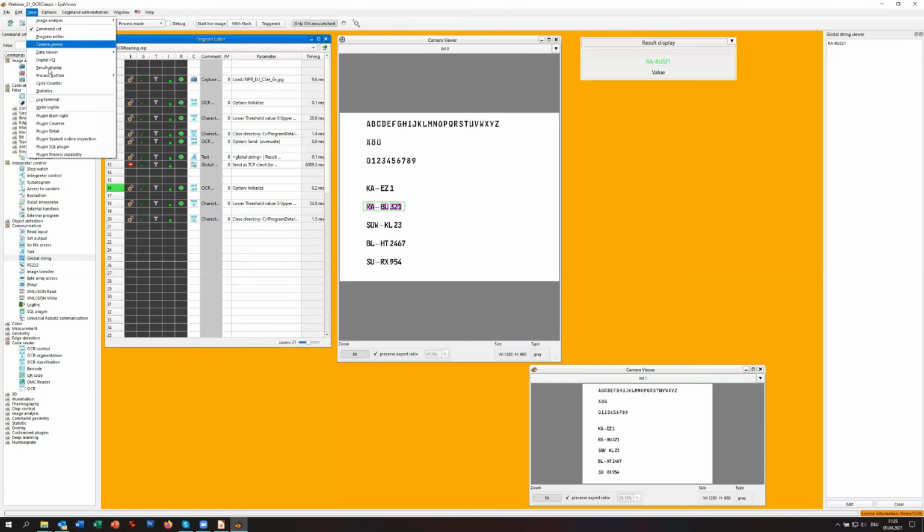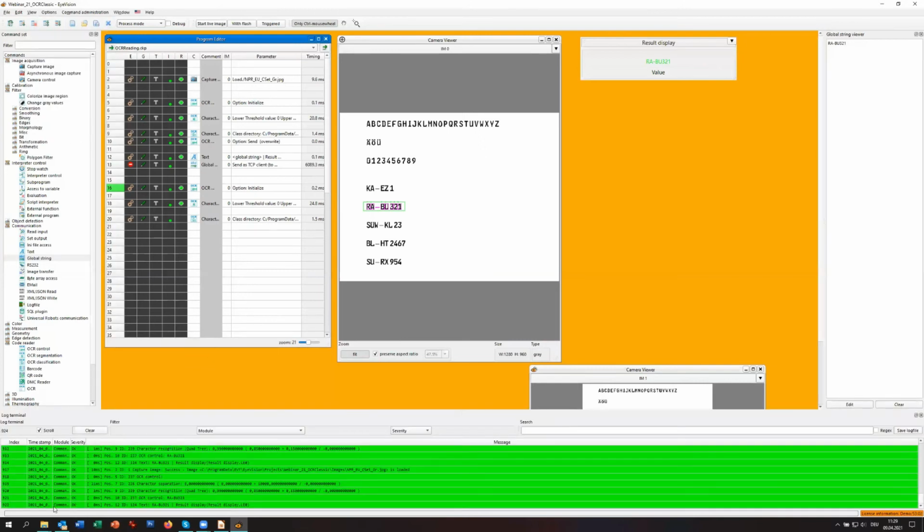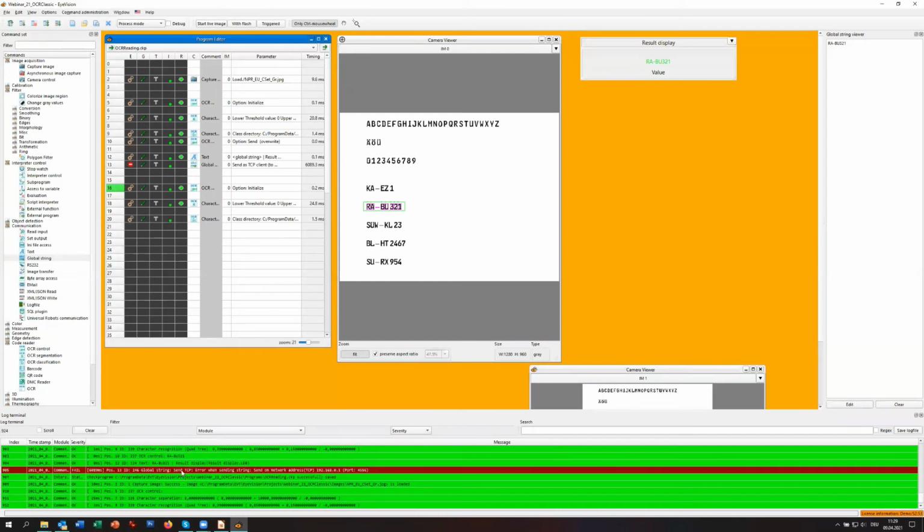You see the log file under log terminal. You click on this and it opens up. Here we see the results for all the tools, for all the character recognition. And of course, we also see the TCP/IP error: sending strings on the network address was not working. We had it when we activated it, a red mark. Maybe it's still red if I reactivate it, yes.